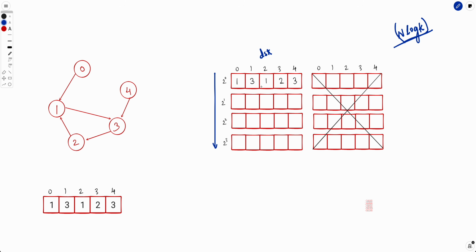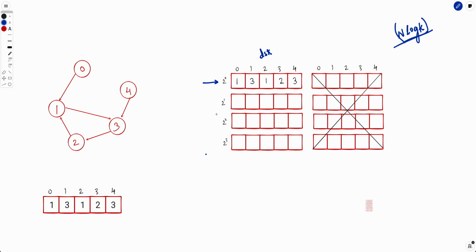It will be just 1 3 1 2 3, the exact same thing which is given. Why? Because 2 power 0 means whom the ball will be with after one throw. So we know that after one throw, if 0 starts the throw, ball will be with 1. Similarly, if 1 starts the throw, ball will be with 3. So after 2 power 0 throws, this would be exactly similar to what we have been given, right?